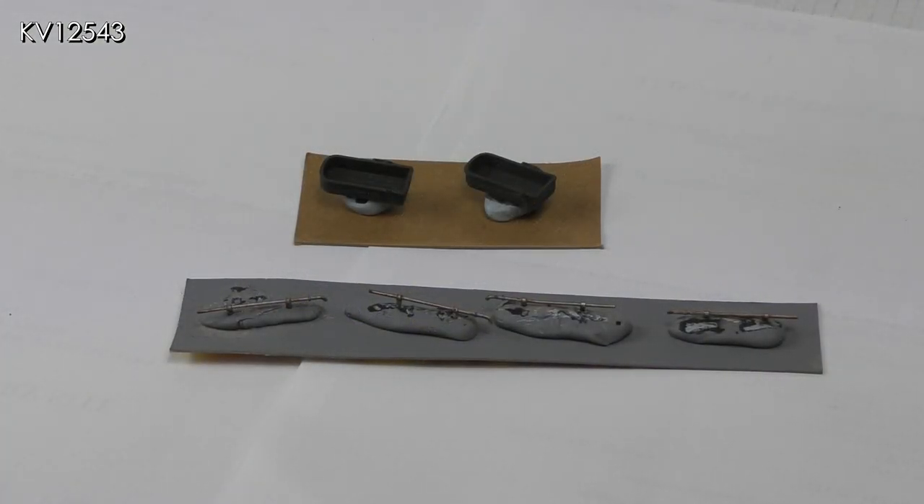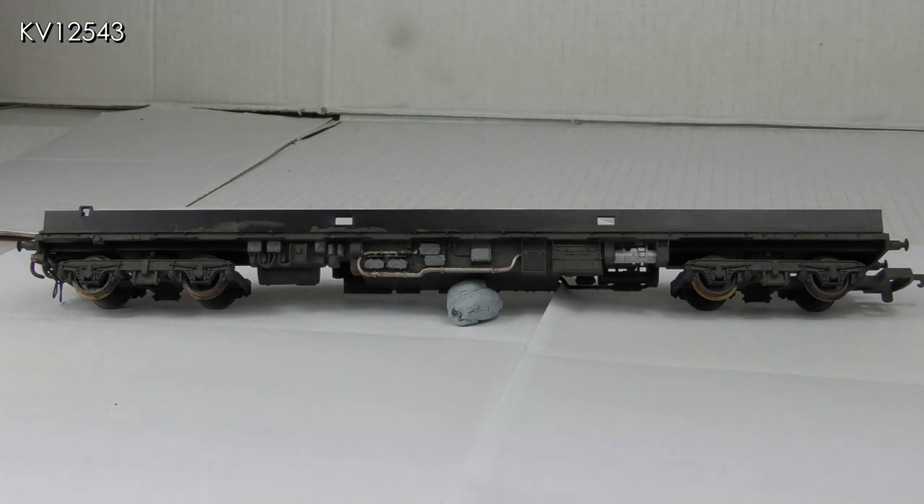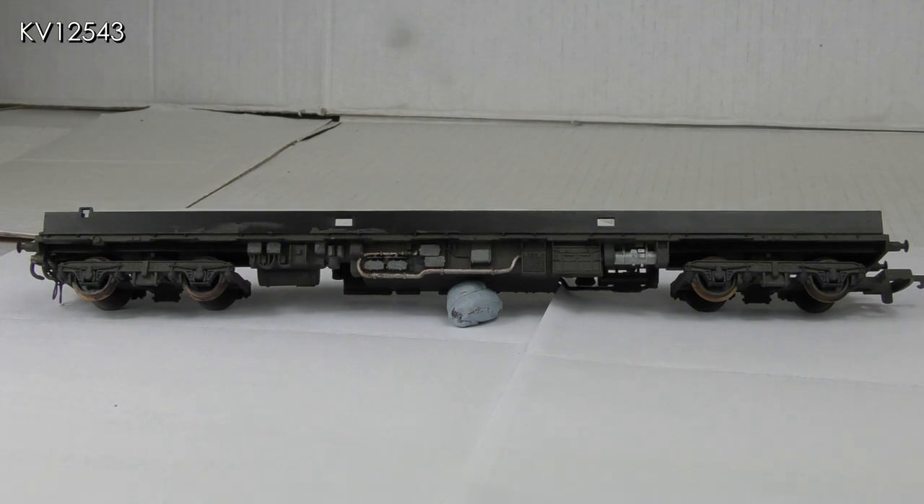The corridor connections and exhausts have now been painted. I was unsure what colour to apply to the exhaust, but luckily a real Class 117 was being overhauled at Buckfastleigh on the South Devon Railway. The colour on its exhausts was a sort of slightly rusty brown stainless steel, so I settled for that — made up from a mixture of orange and bauxite colours together with a large amount of silver. The chassis and bogies have now been weathered with my favourite underframe colour, as used on my Class 47, and the details picked out. Again, the real 117 at Buckfastleigh was a real help when deciding what colours the various items should be.